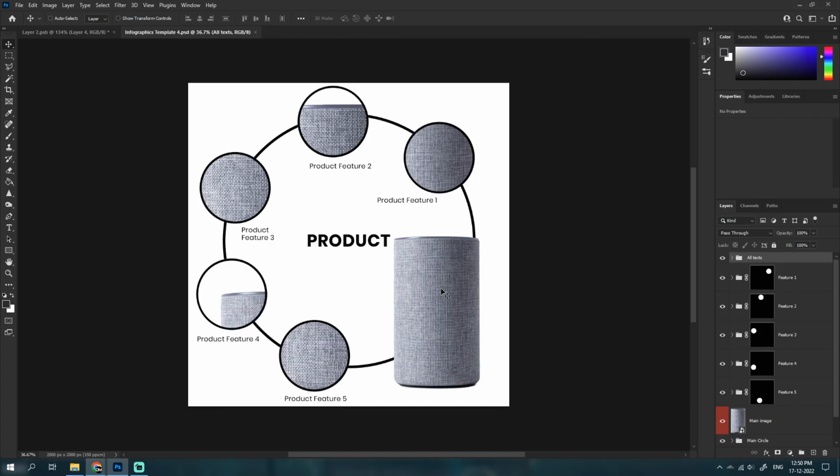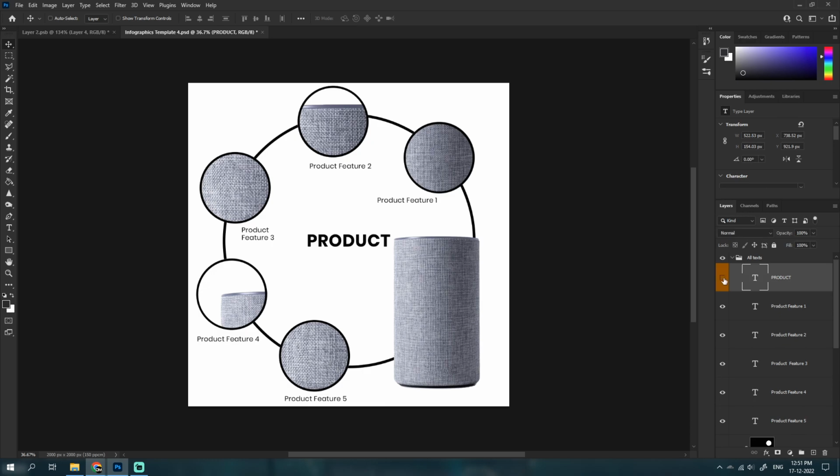Now let's see the fourth panel. So this one is the all text section. Here you open it. This is the main middle section. If you don't want it, you could disable it. Do anything you want here. This is the product 1. You could move it however you wish it to be, wherever you want it to be, like this. Same with product 2, product 3.